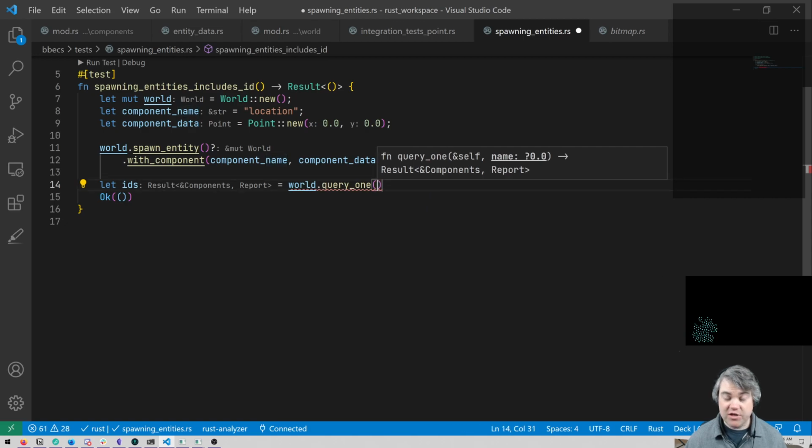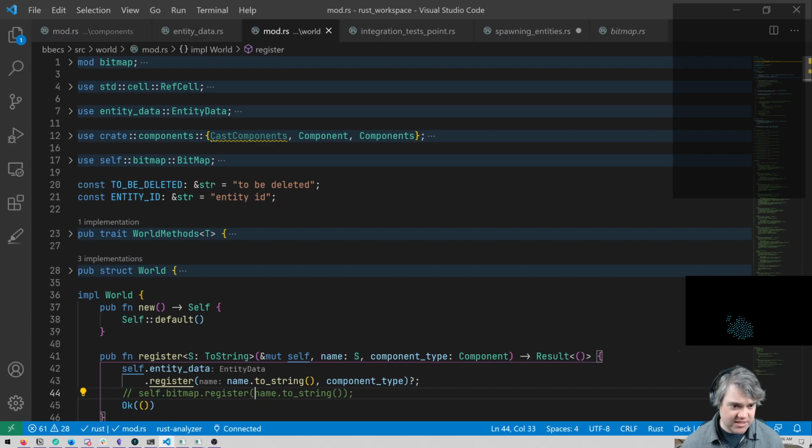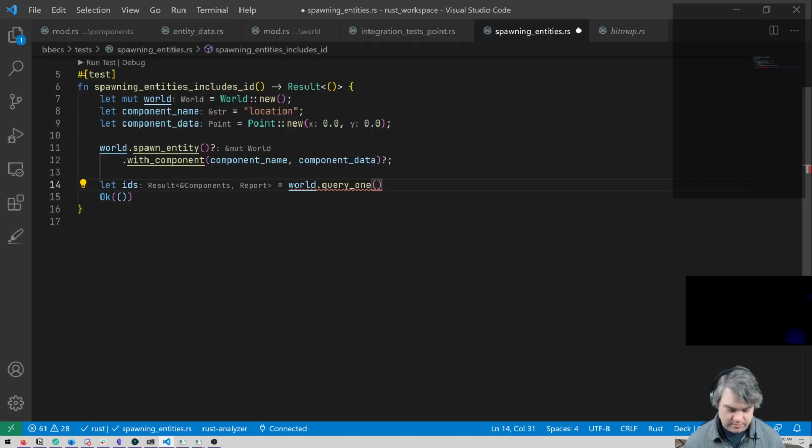The name of the components is in our mod world, it's up the top, Entity ID. That gives us our components.